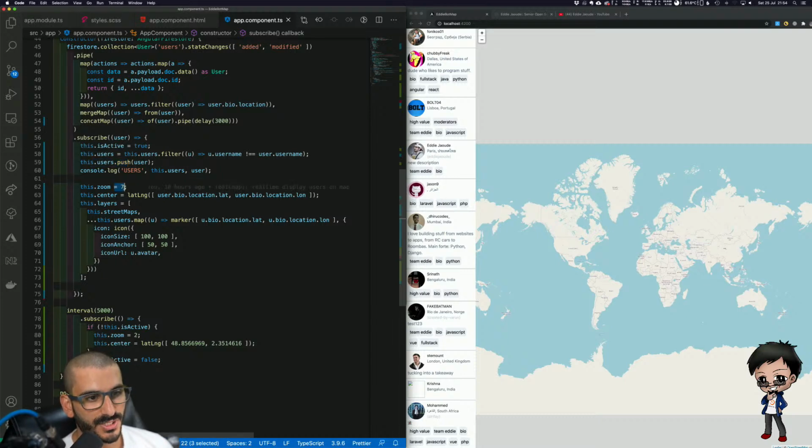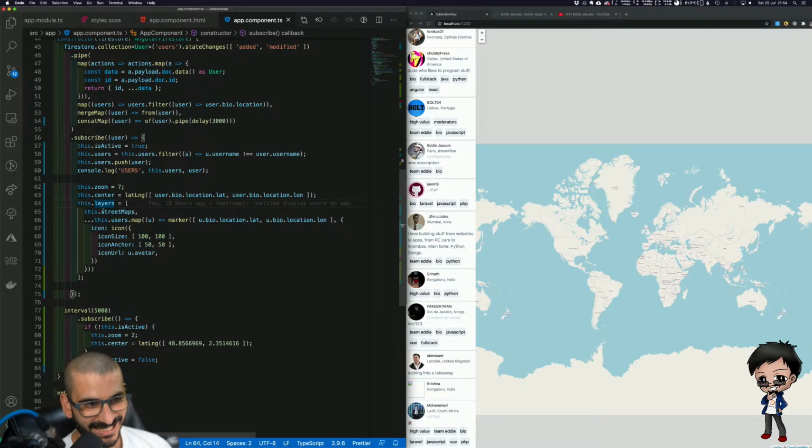Then we zoom in, we use their lat long location, and then we recreate all the layers again. We add the tiles to the map, and then we also re-add all the people back onto the map. For each user, we add a marker with their location. Why does it all disappear?